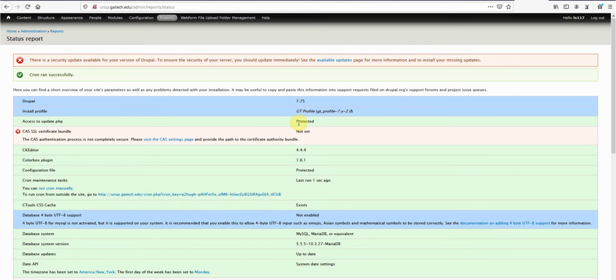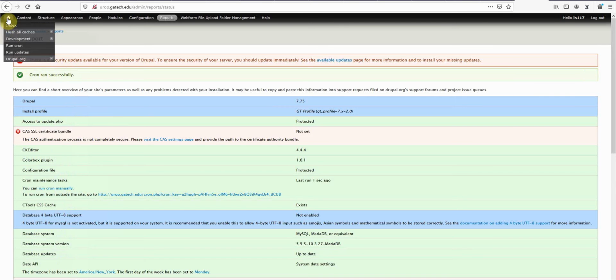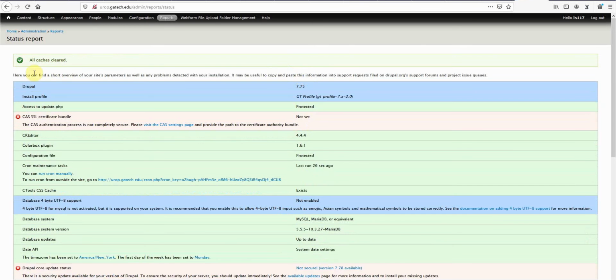So we're doing that. And the second thing you want to do once cron has run successfully is flush the caches. So we're going to do that. Okay, all caches cleared. Now if we go to the main page, and we'll wait.